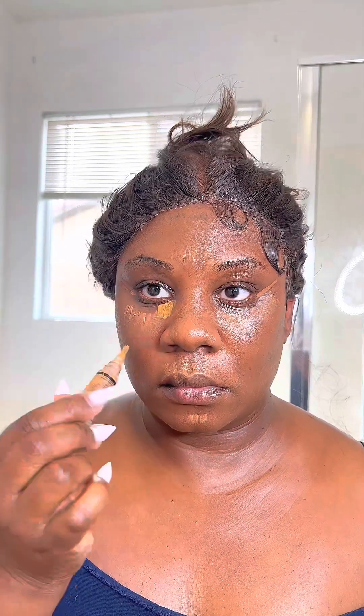When I apply this, I like to apply it to the inner corners, right in the corner of my nose, and then to the outer corner of my eye doing a triangle method. I learned this to try to really lift my face and hide those dark circles. When I blend, I'm always using a makeup brush.